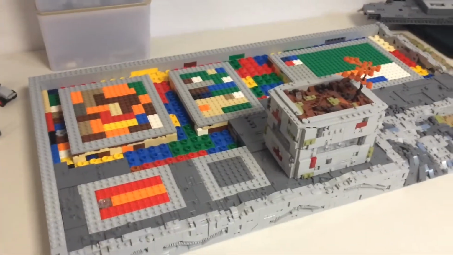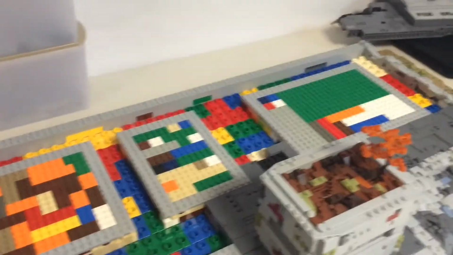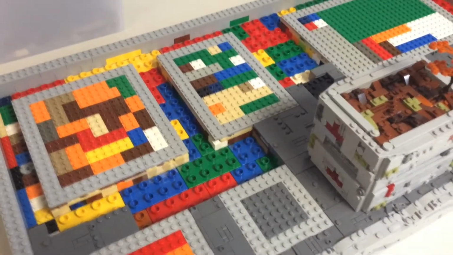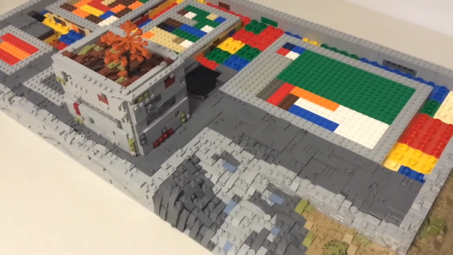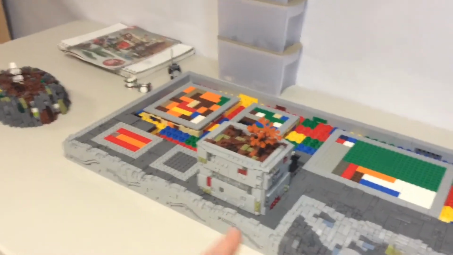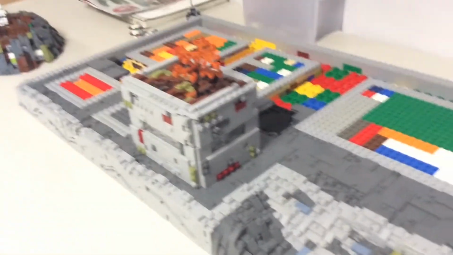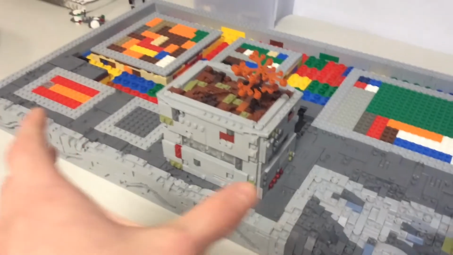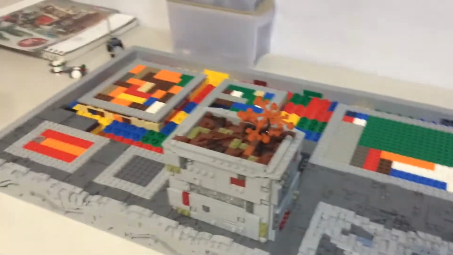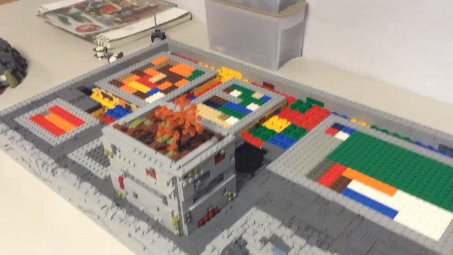So I'm going to order some parts to continue it, because I am kind of out of tiles. But basically this is going to be a city. This house right here, the roof is most likely, if not 100%, going to change. I like the body of the house, but the roof is probably going to change unless I build some other houses and then it seems to work.